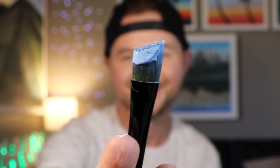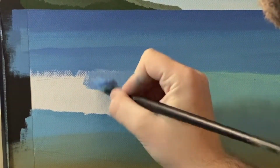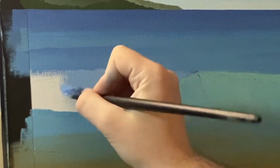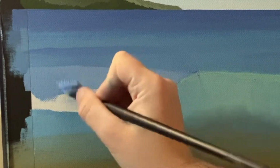Focus. There you go. I'm just going to fill in this entire blank spot with this, and after I get that all filled in, then I can bring this a little bit out further and create the shape I want to have. You want this top part to be relatively smooth and relatively straight, you know, not perfectly straight because this is nature and there's no such thing as perfectly straight in nature, but you do want this to be relatively level. You don't want this to go in all different directions or be crazy for the top of this wave.